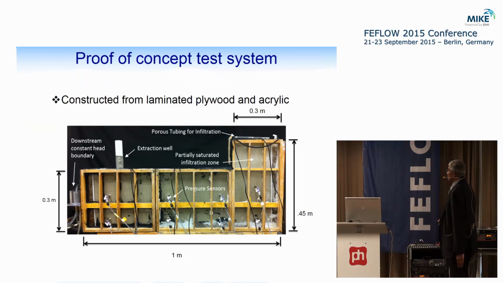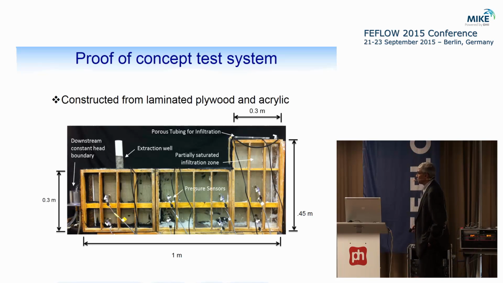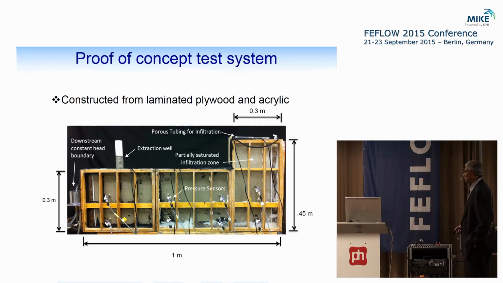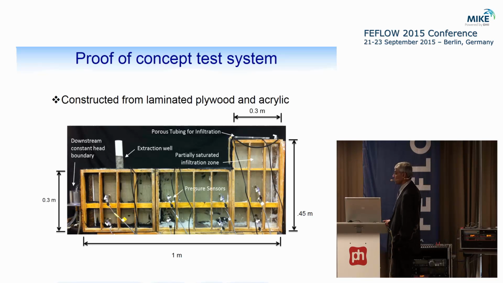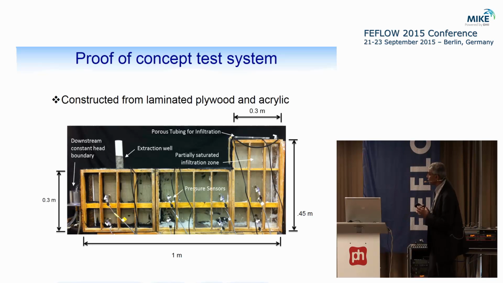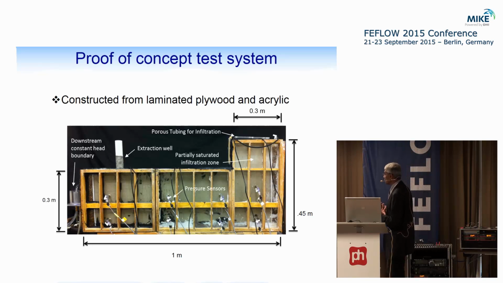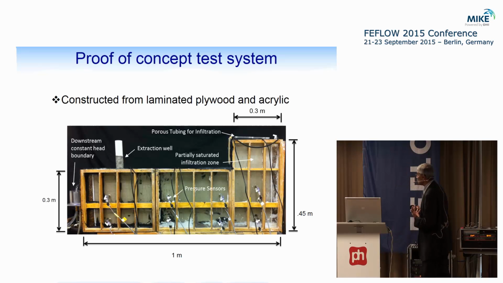Okay, so this is the first proof of concept setup we had developed. This is a fairly small system, 1 meter long, and the reason for that is that when you run these large tank experiments, they are quite expensive. One experiment can take, with the student time, about $20,000. So we try to run these experiments at a smaller scale, and this is sort of a philosophy in our research: you don't design a tank to solve all the world's problems. We design the size of the tank to answer the question we are asking. In this particular case, we want to demonstrate the methodology.